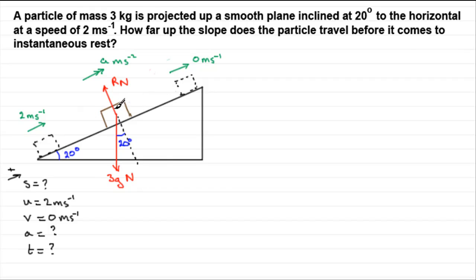These are the only two forces, then. What I would also encourage you to do, as always when you've got planes, is to draw a dotted line down there and mark in this angle here, which is always the same as the angle of the plane. That's 20 degrees then in this case. When it comes to finding this acceleration, I'm going to consider Newton's second law, force equals mass times acceleration, by resolving in the direction of motion up the slope. So we illustrate that by putting R for resolving up the slope, taking up the slope as positive. What are the forces acting up the slope? If we're looking in this direction parallel to the slope, then r has no effect because it's at right angles to the direction that we're resolving.